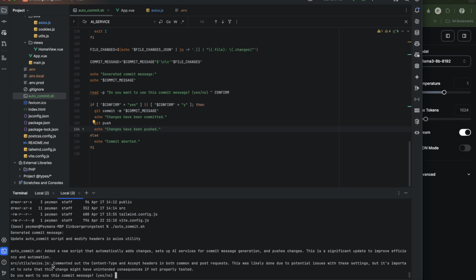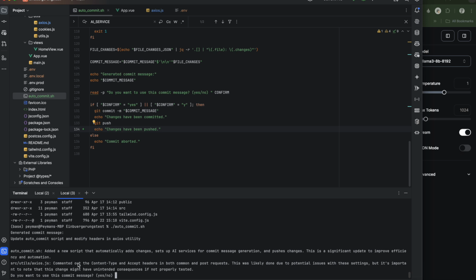And then it says it commented out the content accept headers, likely due to potential issues with this setting, but it's important to note that this change might have unintended consequences if not properly tested. That's very informative, very nice.